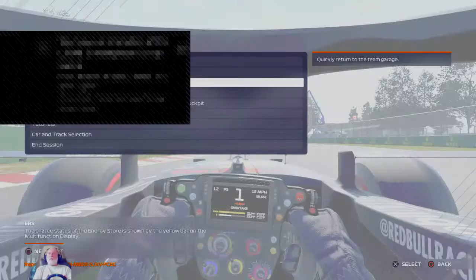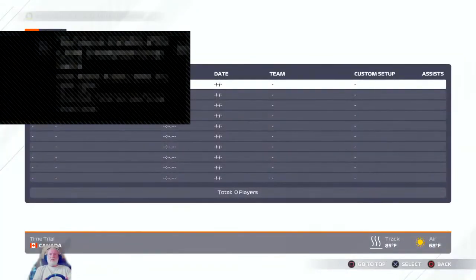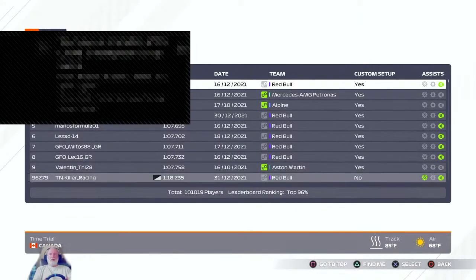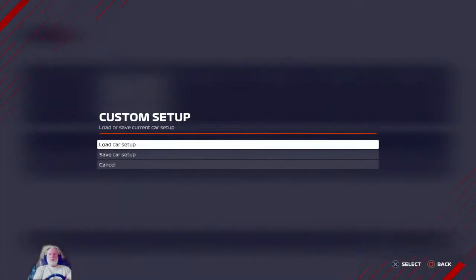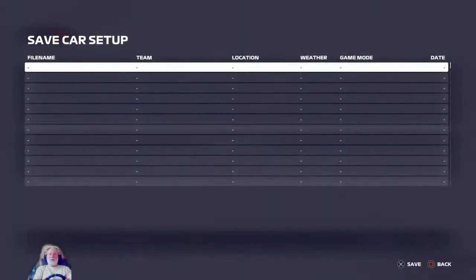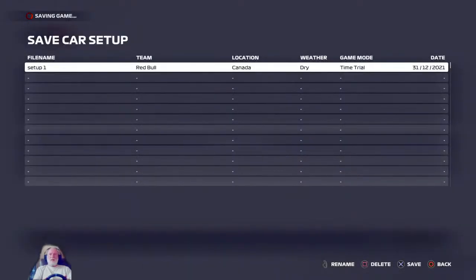So, let's go back to the pits. Let's see here. Return to the garage. Session info. 118.235. And let's start working on it. So here, what I'm gonna do is I'm gonna save that setup. Save car setup. File name. Let's say, let's do setup one. So there it's saved.